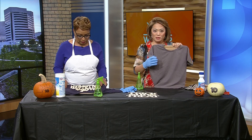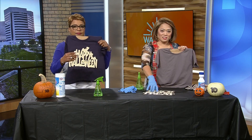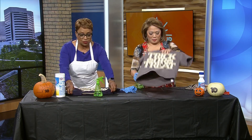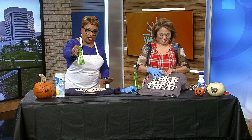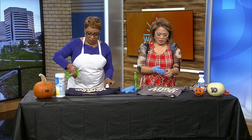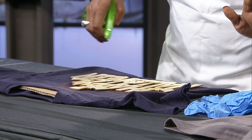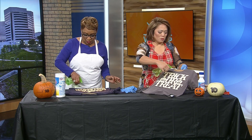So you put the stencil on like this — Tracy's got it. Then what you're gonna do is very carefully — first of all, you're not gonna be dressed up when you do this craft — you take your spray bottle that has the bleach mixture, about a one-to-one ratio, and you're just gonna spray like this. You have to spray carefully because you don't want to get that bleach everywhere, and you're gonna let the stencil do its work.